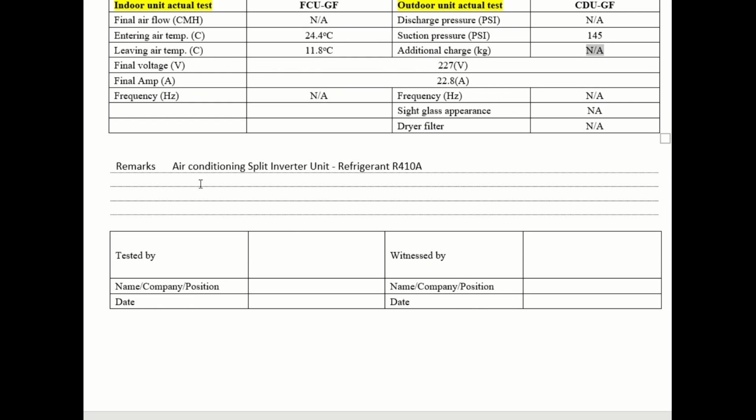And you can keep the comments here. The owner can comment here, and this is the tester who tests, so we can keep our name like me, the date here, and the inspector, the owner, can sign here, and company name and the dates.